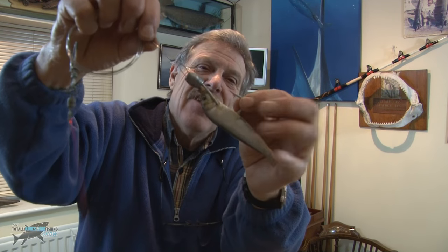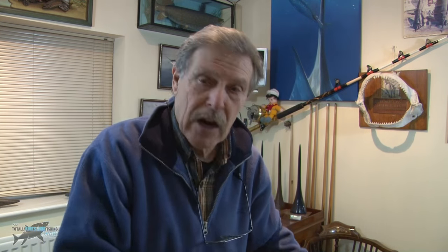Tuna — definitely yellowfin tuna, blackfin tuna on the troll. Have fun rigging up baits, especially with your own boat. Get out there and give it a go. My tip is if you get the weighted ones with the egg sinker, don't be afraid to run it a long way back on the shotgun — 30, 40 yards back and forget about it. And the skip baits, the naked baits, run those a bit closer.